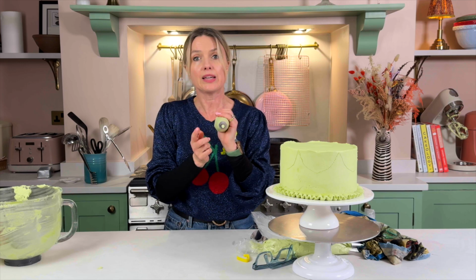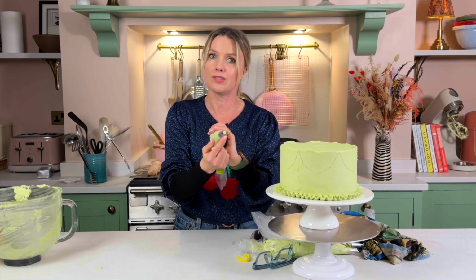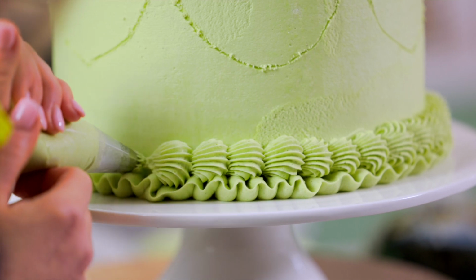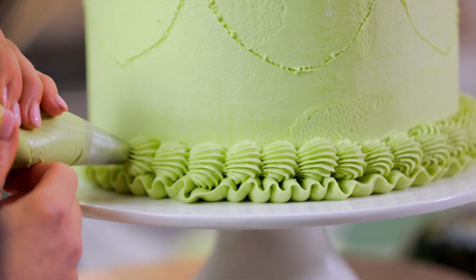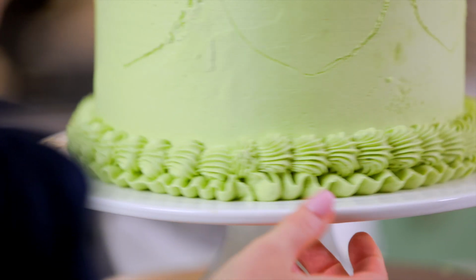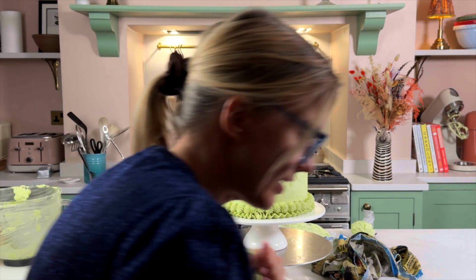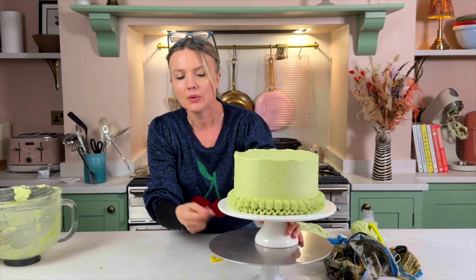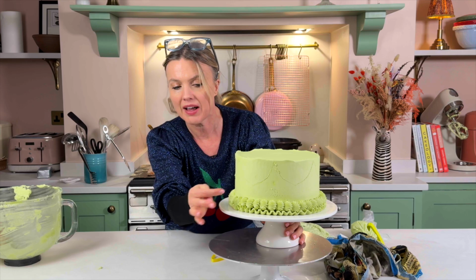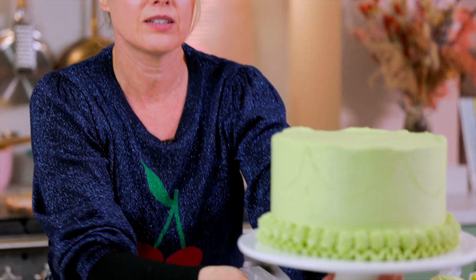It is important that you keep your nozzle clean. No one wants a dirty nozzle, do they? Squeeze, pull, squeeze, pull, squeeze, pull. It's quite a nice grinchy shade, isn't it? So don't worry too much. When you get to the back, sometimes it doesn't quite join up, so you might have to add a little blob, but that's fine. There's always a back of the cake, so always start at the same place, so it's always going to be the back of the cake.